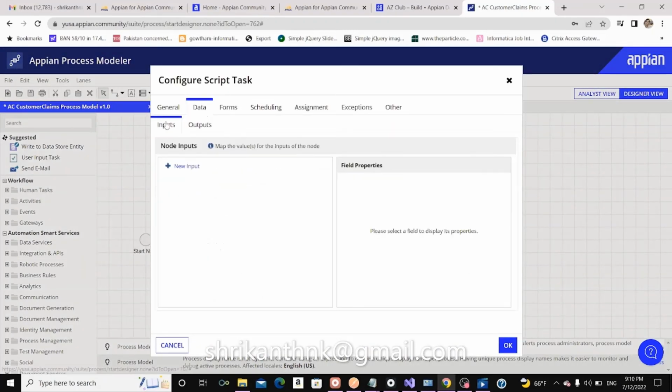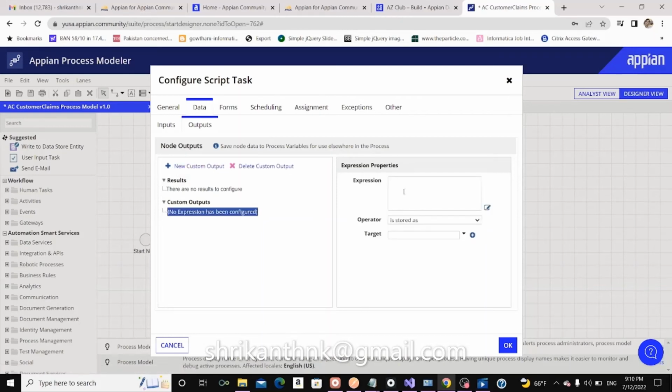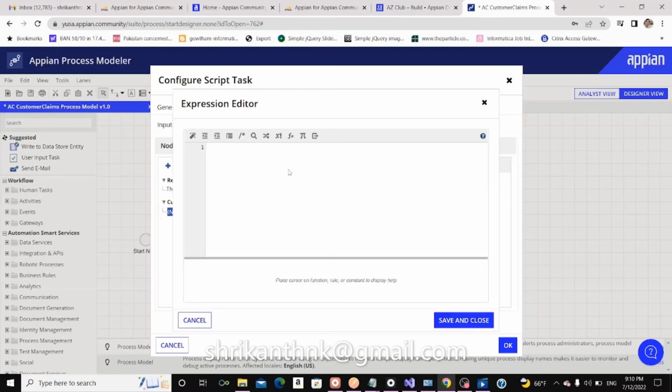Here in the script task, no need to make any changes to the input tab. Go to output tab, and here click on new. Here, click this edit, select PV process variable, new customer record. From this record, we do have many values. New customer record. We do have, in case you put dot notation, new customer record.